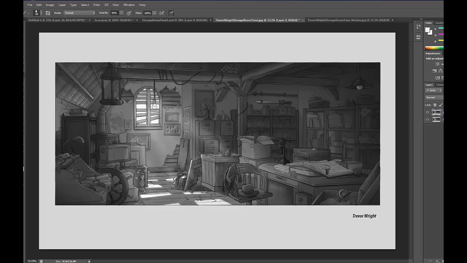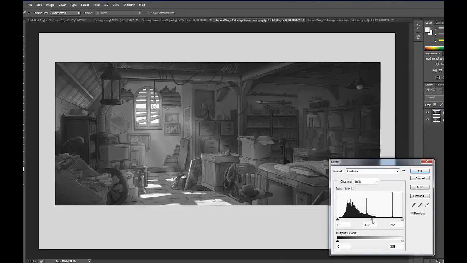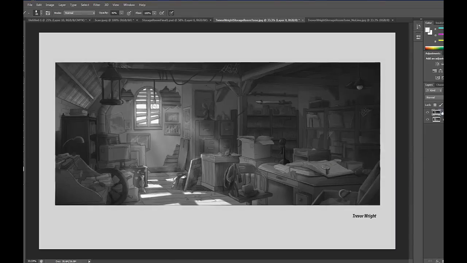Put this one up here, and if I lower the opacity down, like about there, you see that? The line still holds it together, but your values are coming out a little bit more. There's more separation on the objects with the lines. Yeah, I just wanted to darken it just a teeny bit.